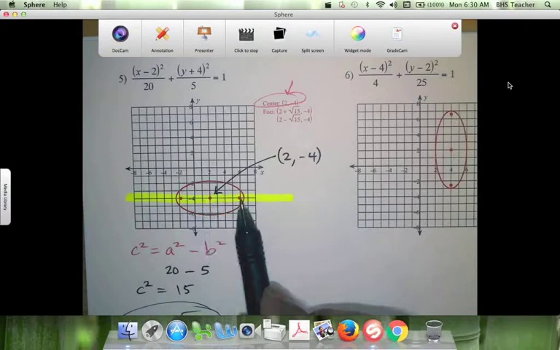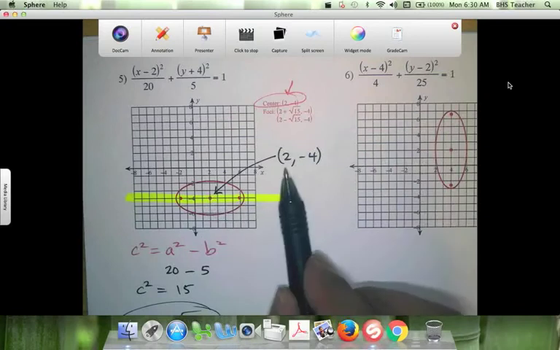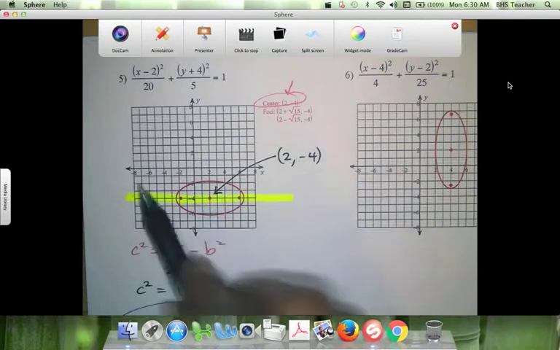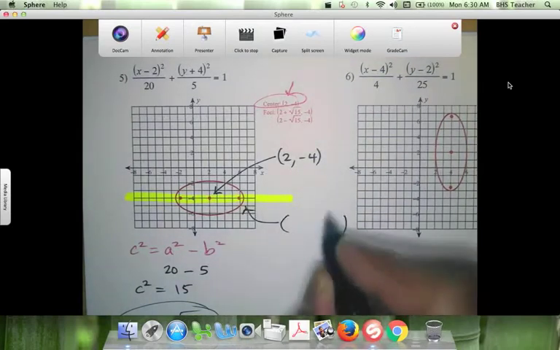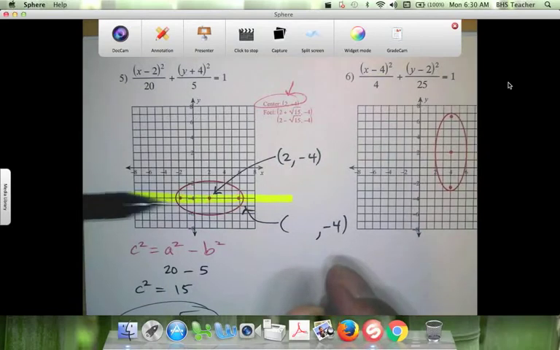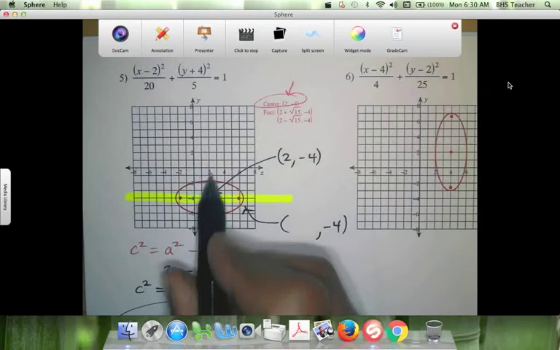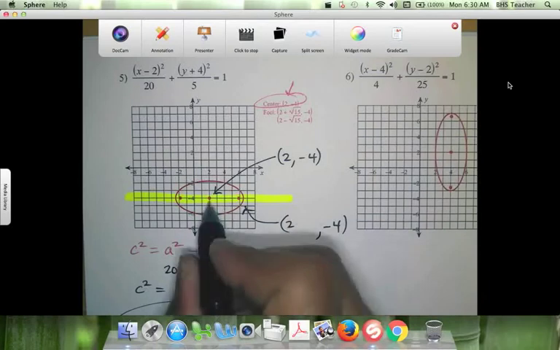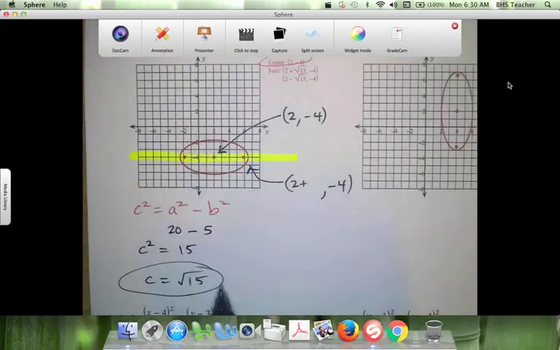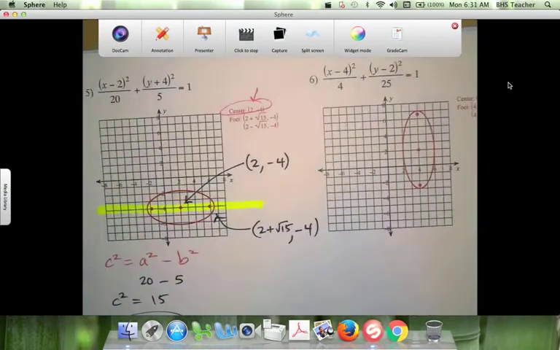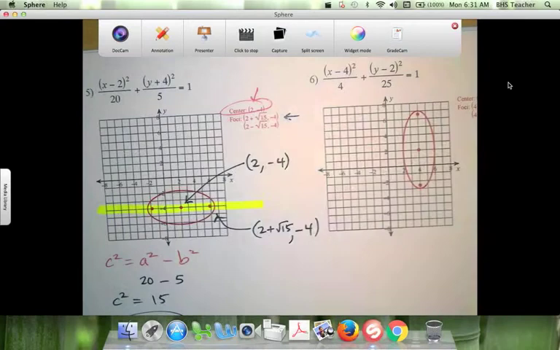Here's 2, negative 4. If I have to go left and right, this distance from here, if I go left and right, which coordinate does it affect? Well, left and right is the x-axis. The y-axis is not moving. So the y-coordinate is not changing. It's still at negative 4. Any point here is y negative 4. From here, from 2, not from 0, from 2, on the x-coordinate, it's from 2 you have to go this much. So from 2, for the right, you gotta add what? This amount. This c distance amount. So it's 2 plus the square root of 15, comma negative 4. That stays like that, and that's this first one up here.